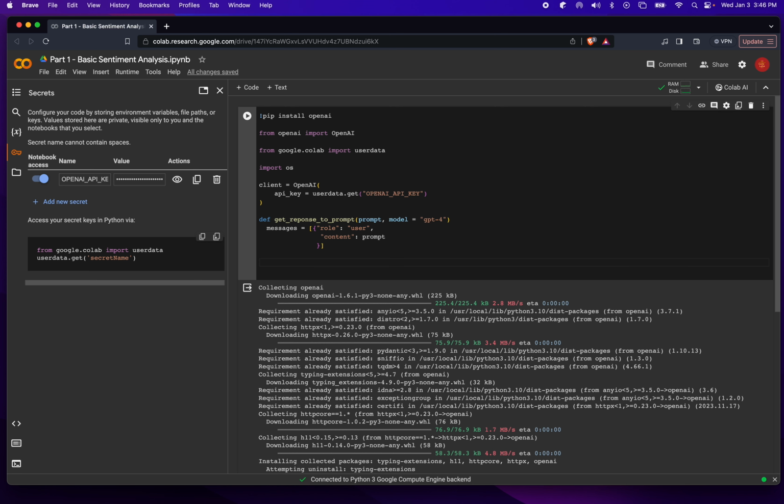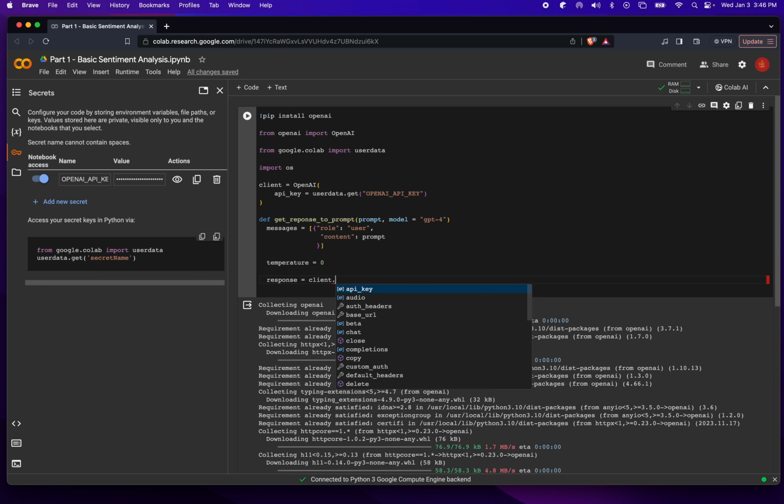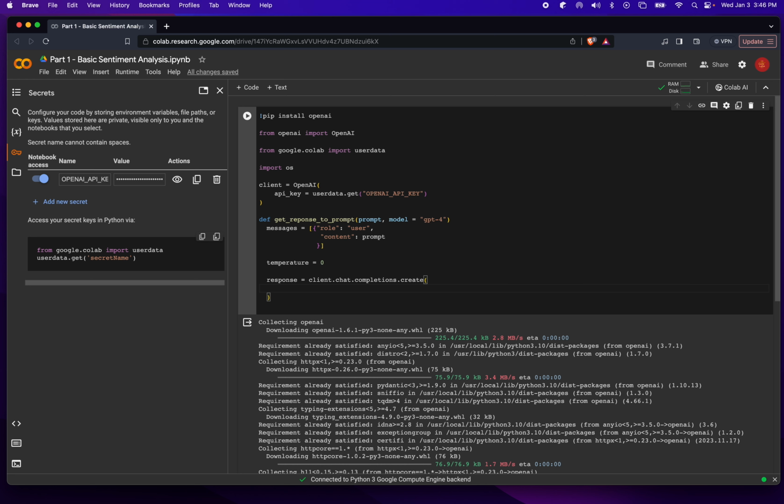Now we need to create a temperature. The temperature is the degree of variation that you can ask for in terms of the creativeness of the model. So here we say response is client.chat.completions.create and open parentheses.